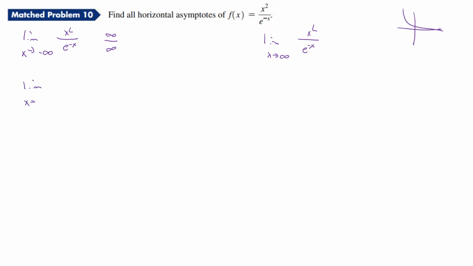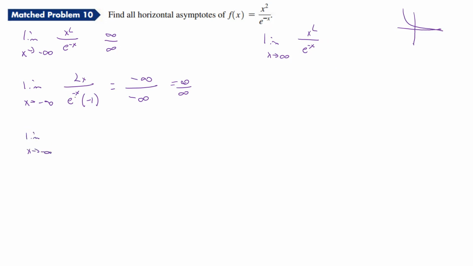All right, so now we just take derivatives. Limit as x approaches negative infinity. Well, that's going to give us 2x on top, and on the bottom that's going to be e to the negative x times the derivative of the exponent, which is a negative 1. Now if we plug in negative infinity here, that's going to give us a negative infinity. And e to the negative x goes to positive infinity, but we're taking the opposite of that, so it's a negative infinity. That gives us basically infinity over infinity, so we're still stuck. That means we take another derivative.